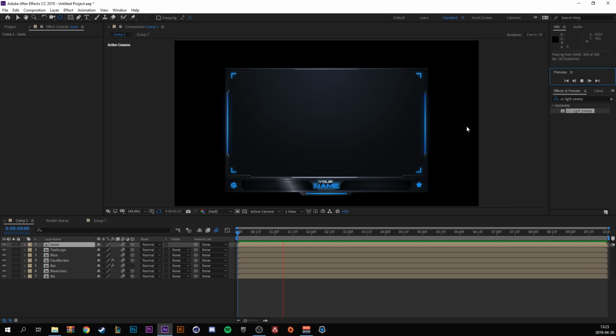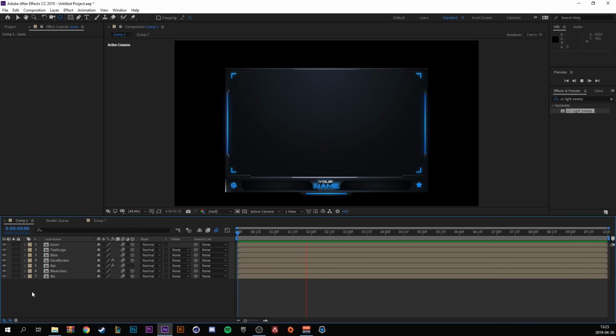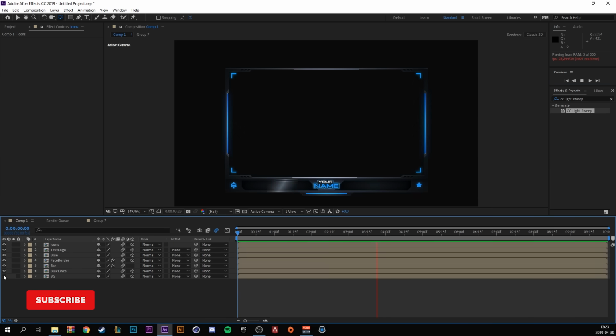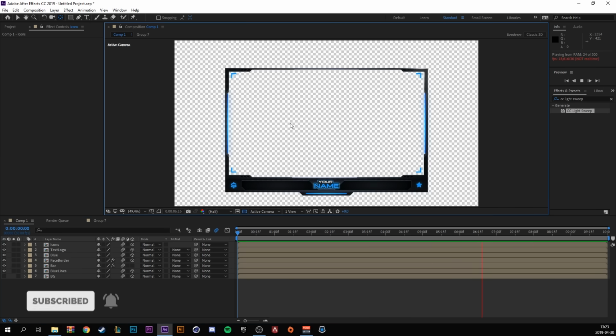Alright, looks awesome. So we have animated the bar with the light sweep. We have flipped the text, created a light sweep for the face cam, and flipped the icons as well. All that is left is to export the animation. So we can start off by hiding our background and click this layer to make it transparent.